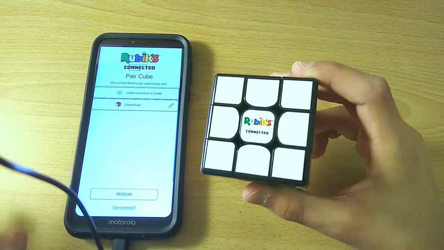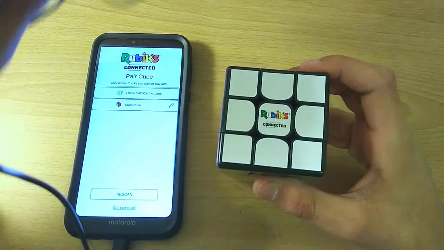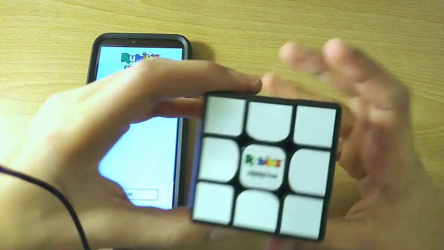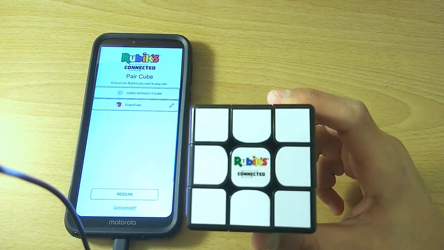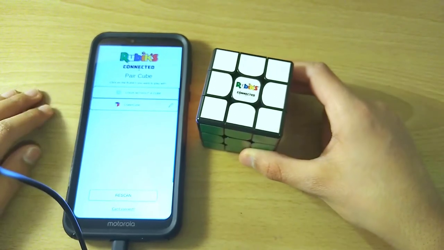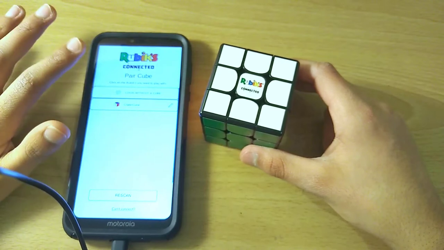Okay guys, so when you first get your cube, it probably will be dead like mine was, so you just have to charge it using the cable provided. It's pretty simple, you just plug into the yellow side, and a little light will appear on the white side that shows that it's charging. You can kind of see the groove right there, where the light appears. So then after you're done, you just have to get the app, the Rubik's Connected app on your phone, and set up Bluetooth and everything.